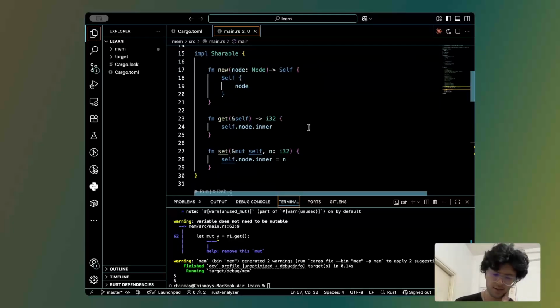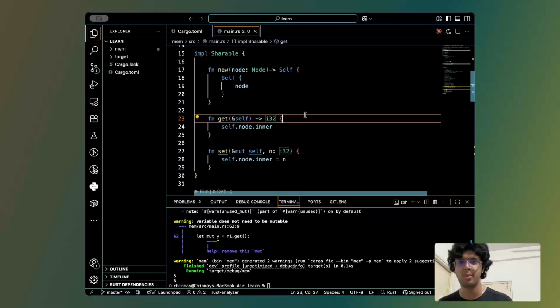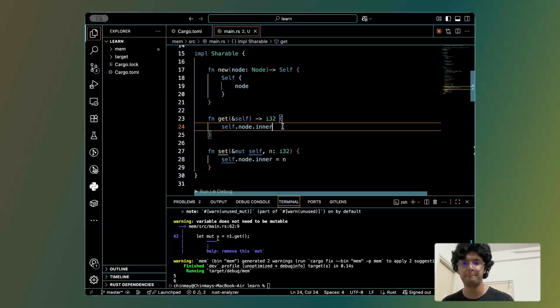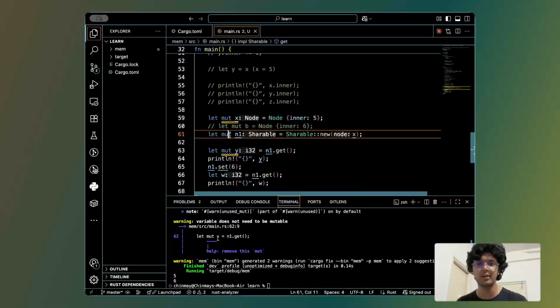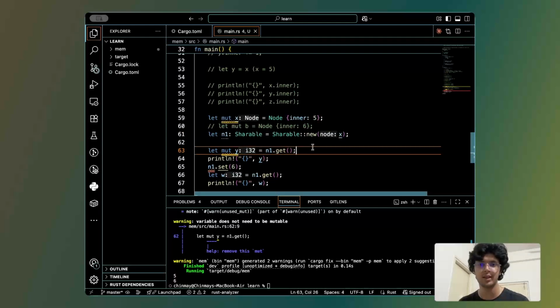Can we create a... So this is working because I have defined n as mutable. But what if I don't define n as mutable?